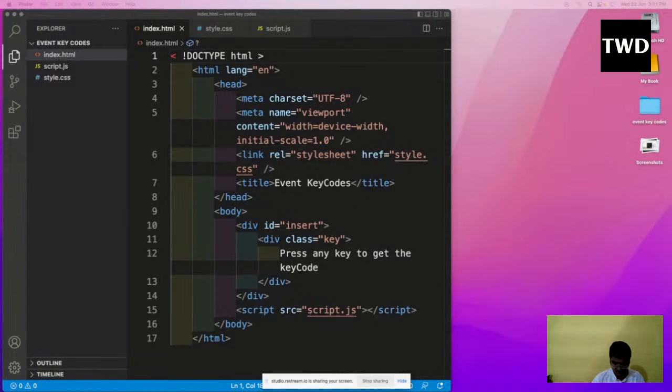And here, every key has a different code in JavaScript. Every key, even F1, space, enter, shift, alt, alphabets, numeric, up, page down, home key. Every key has a specific keycode in JavaScript. So we will be preparing this key code generator, and as soon as you press any key, you will be able to get to know the key code and the name of the key.